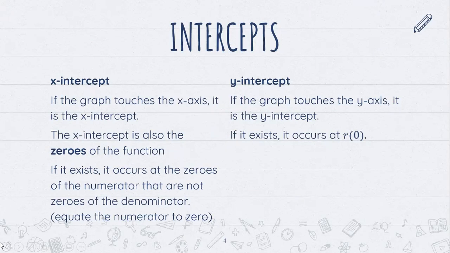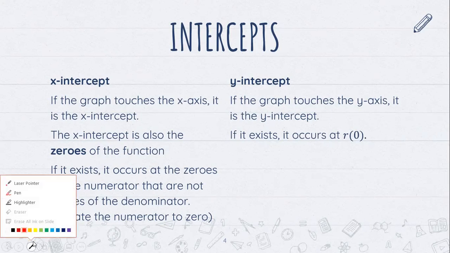Okay, so paano hinahanap si x-intercept when we have a rational function? Since a rational function has a numerator and a denominator, when we equate the numerator to 0, the resulting answer is the x-intercept. Okay, so yun po siya. Kapag hinanap natin yung 0 or when we equate the numerator to 0, yun po yung x-intercept.